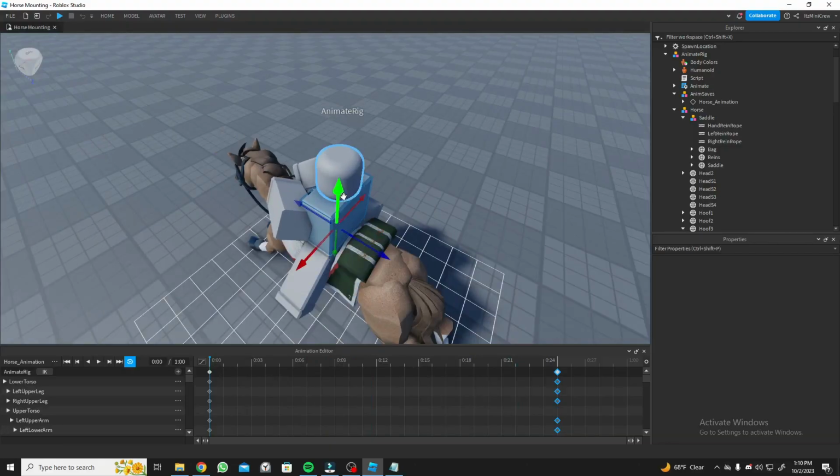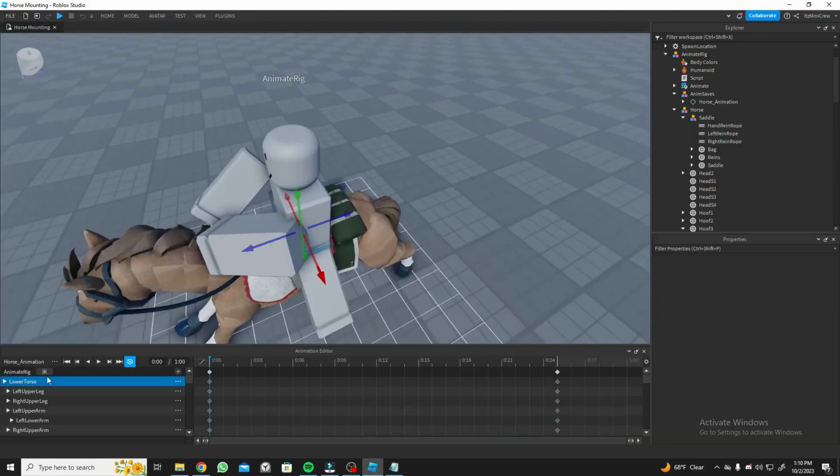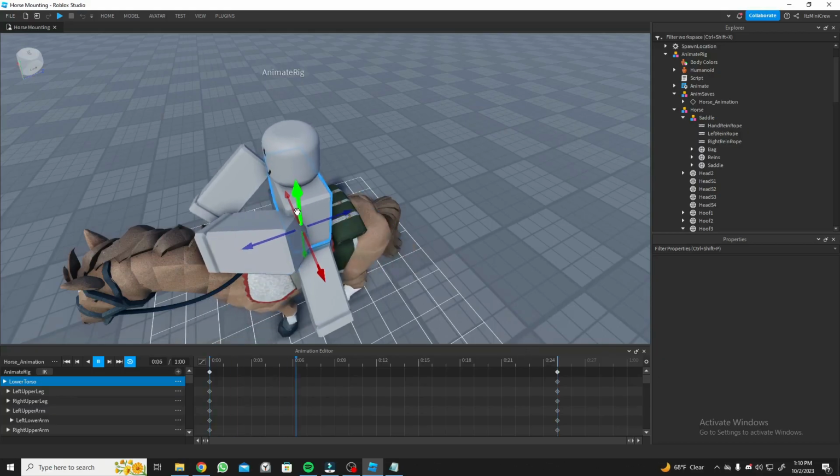Maybe even give it like a bounce whenever we're riding, like that. And maybe like that.